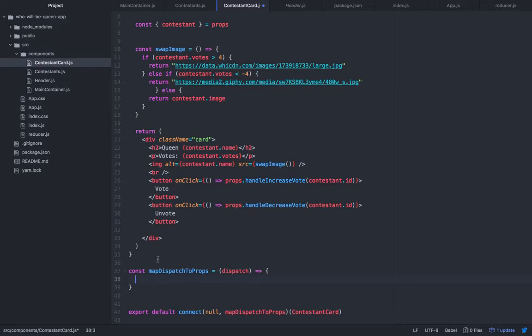Cool. Let's keep this in mind for a second. It returns exactly what map state to props returns, an object that's going to be sent to our component as props, right? So we're accessing this information through props.